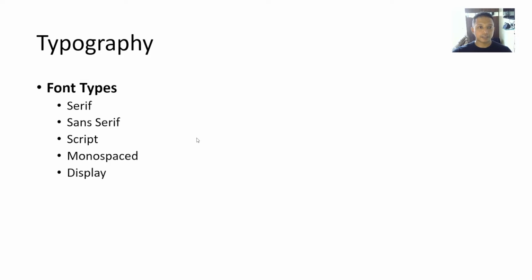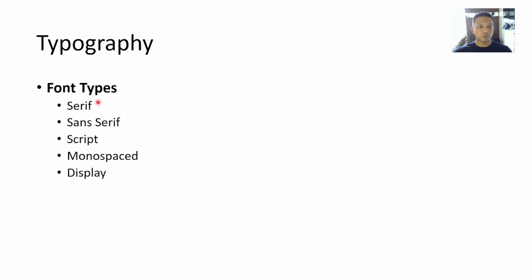First are the various font types. All of the fonts in your list when you're using Microsoft presentations, or Microsoft Word, or even Excel, fall into these categories of font types. I will not get into the history because it's pointless, but I will give you a generic idea of what these mean, with examples, so that you understand where to use a certain type of font.